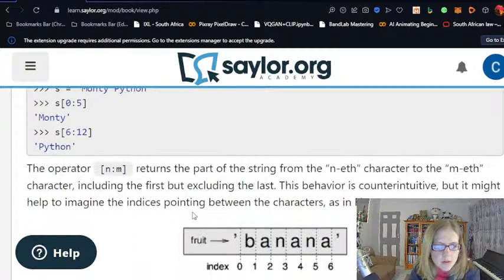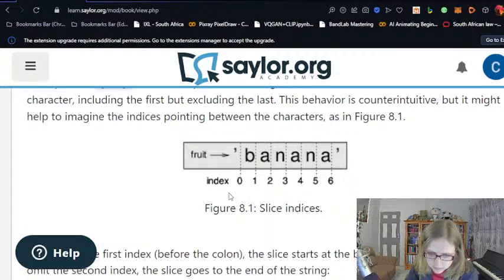So that's why it prints Monty. The operator n:m returns the part of the string from the nth character to the mth character, including the first but excluding the last. This behavior is counterintuitive, but it might help to imagine the indices pointing between the characters.